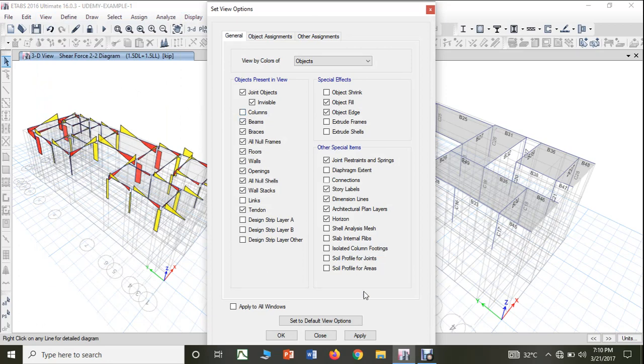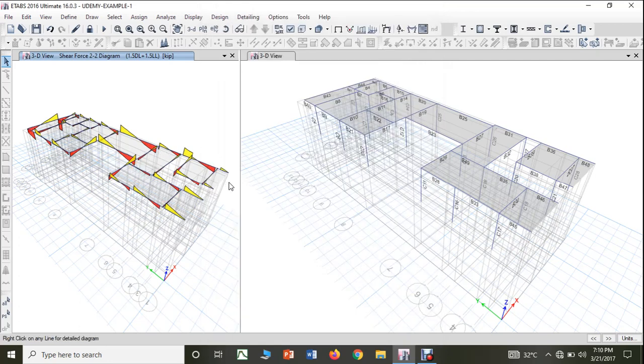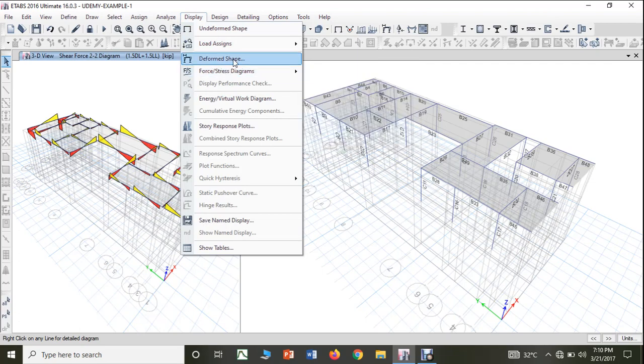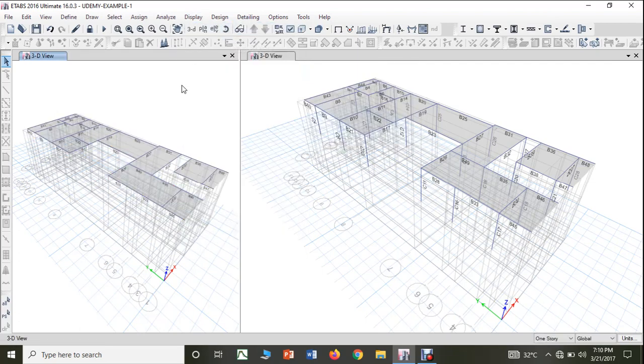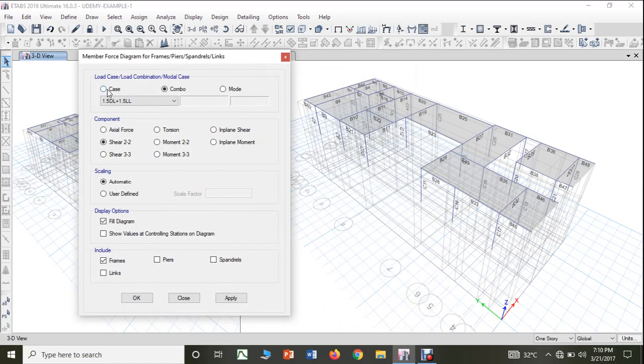Since you want only beams, you can select only beams like this. Now either you can get it directly from the display option, or else, to do that, go to the undeformed shape. Or else I can go here also. Here also there is an option to display frame, pier or spandrel forces. If you click on that, again the same case, you will get this combination. You want moment as well as shear, right? You can apply, you can get.